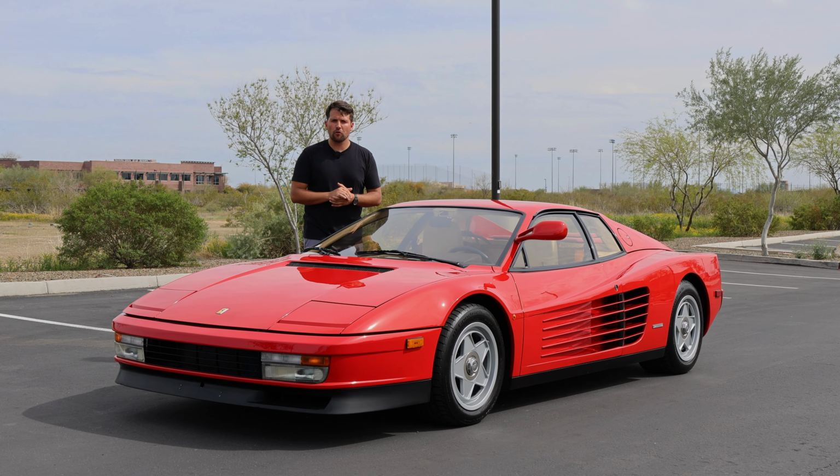This being the luxury grand touring car, there was a big emphasis on comfort and overall usability, which includes the fact that we have the six-piece Ferrari Testarossa luggage kit, which is of course also branded, fitting two pieces here in the back, and the other four pieces stack beautifully in the frunk of the Ferrari Testarossa, which can be accessed from these beautiful chrome bezels here. This one here in the front is for the frunk, and this one here in the rear is for the trunk or the hood, depending on what you want to call it. We do have our handbrake, beautiful Ferrari badging, but let's get in and take a look at what's going on.